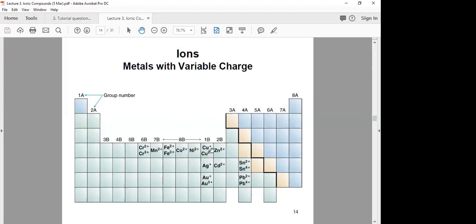Cu, that's copper. It can form a single positive charge. It can form a 2+ charge. Here's another one, this is a good one too. Iron, Fe, can form a 2+ or a 3+ charge. Okay, so we can't apply the group number equals the charge number to these ones, or any other rule. You would just have to refer to this table or look this up online. So, metals with variable charges.